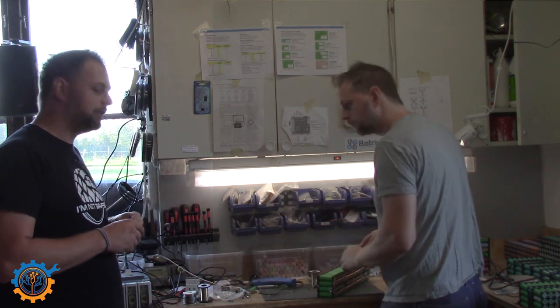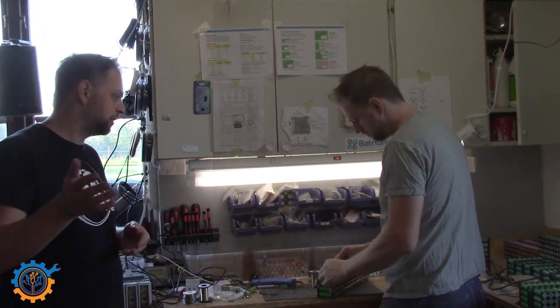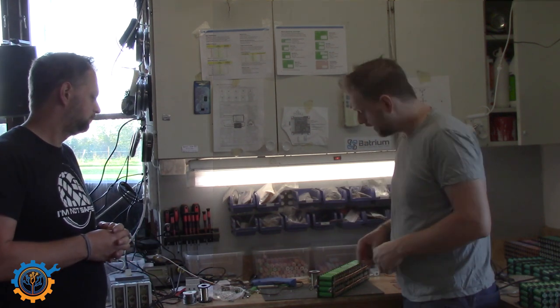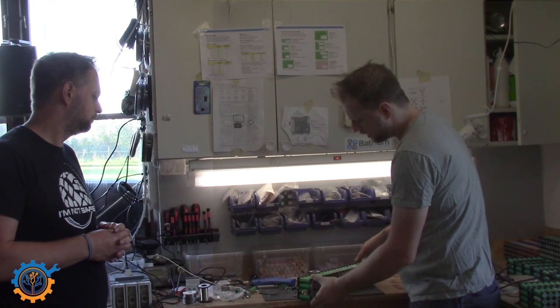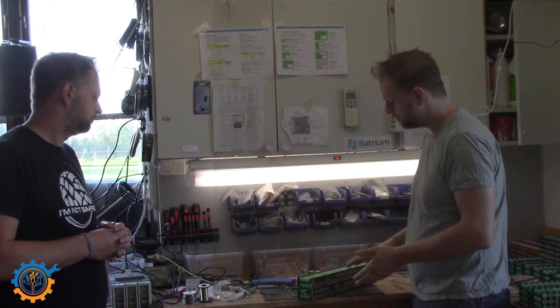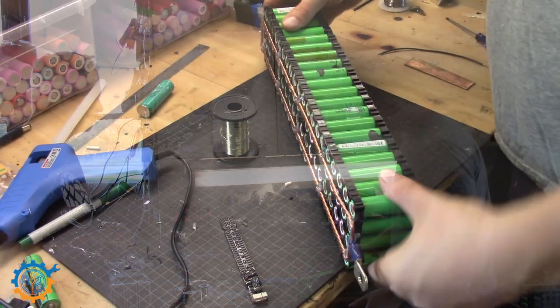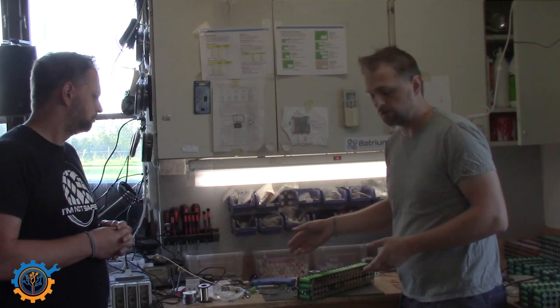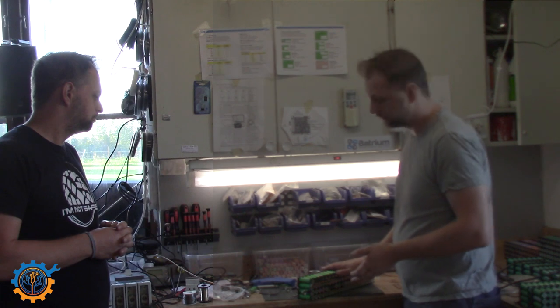So mate, can you please explain a little bit what you're doing to the camera? Yeah, sure, I can explain a little bit. So basically we have the battery packs here, and I'm running a 14S80P system, where it's 80 cells in each pack in parallel and 14 of those in series. This is to create a 48 volt system.